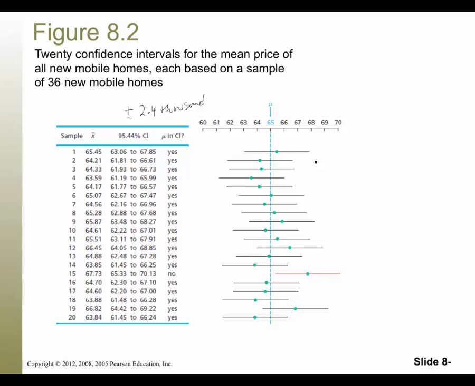And you see you've got all these different confidence intervals for all these different point estimates. They made an assumption: let's assume that the population mean is 65. And when they took these 20 samples, they saw that for 19 of them, the population mean fell within the confidence interval, but for one of those samples, the population mean fell outside of it. So for 19 out of 20 samples, mu fell in the 95% confidence interval.